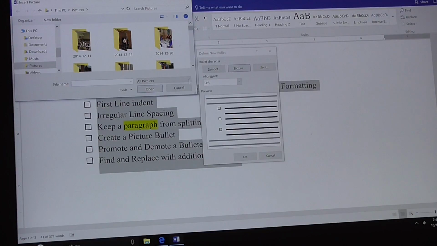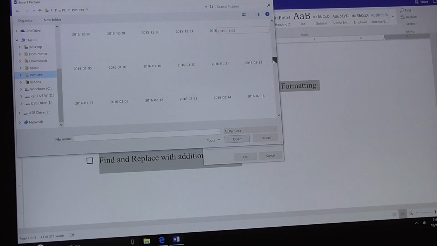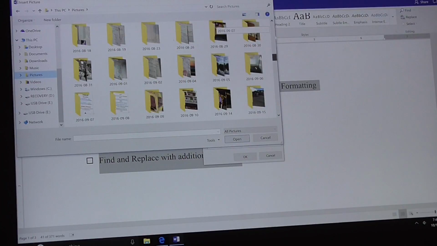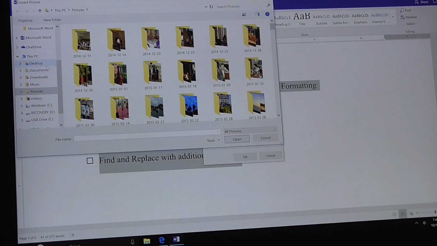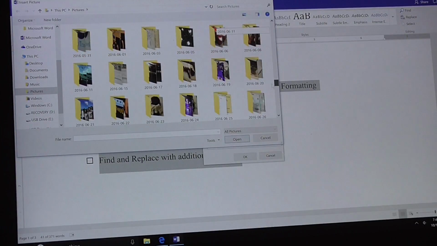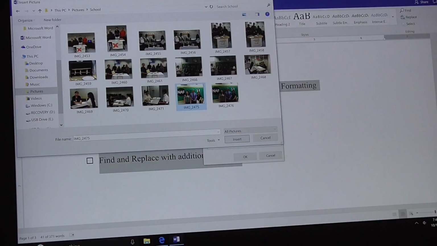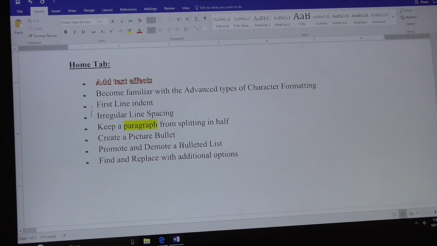I don't know what I have saved on here. Normally I have you guys do a cougar paw, but I don't have a cougar paw on my home computer. So go ahead and use the cougar paw that's in the T drive. And I'm going to go ahead and just pick a random picture. I don't think I have it on here. Well, I'm just going to pick a picture. You guys are going to have to pick the cougar paw. All right, I'm going to do the picture of our people who observed us. It's very hard to see, but very small little pictures of the nav people. So hopefully your cougar paws worked for creating a picture bullet.